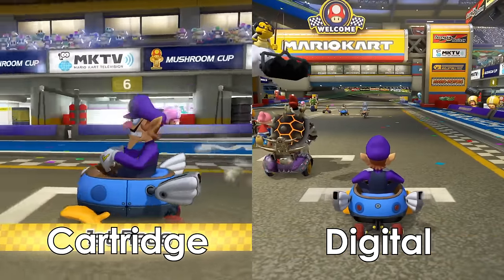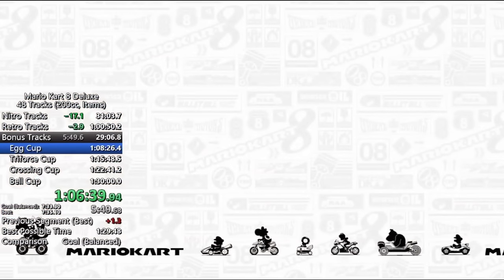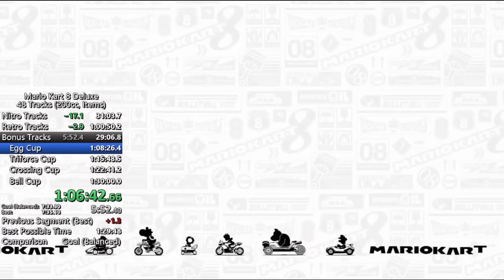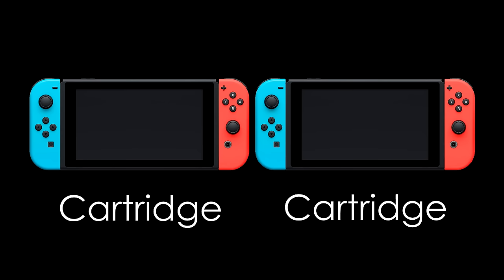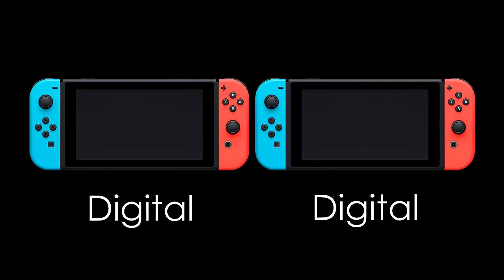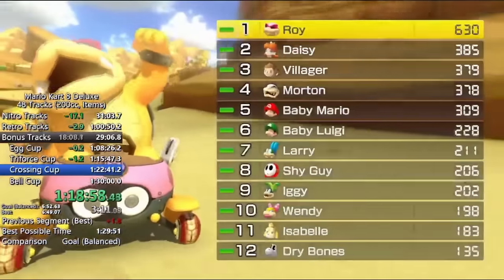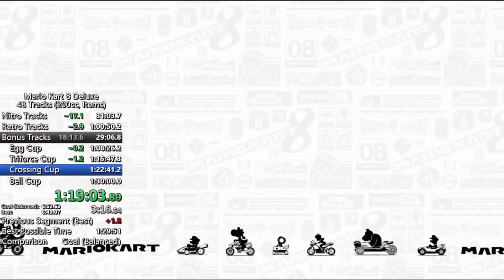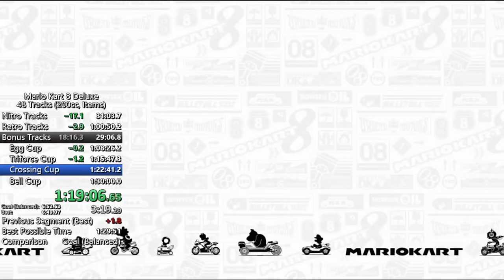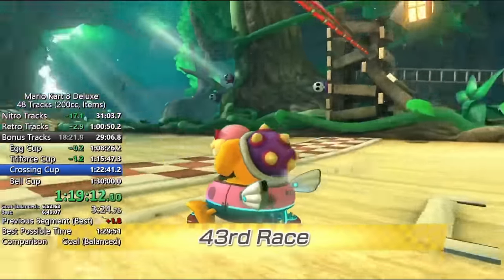When you're playing 48 tracks in a row, having slower loading times for each track adds up. Not only that, but loading times are not consistent throughout different Nintendo Switches. You could have two different Nintendo Switches that both run Mario Kart 8 Deluxe on a cartridge, and they could have different loading times. The same thing would happen with digital copies too. Since these loading times vary so much, it's tough to give an exact answer of how much time you save by having a digital copy versus a physical copy. But it's generally said around the community to save around a full minute of time just by playing on a digital copy of Mario Kart 8 Deluxe.